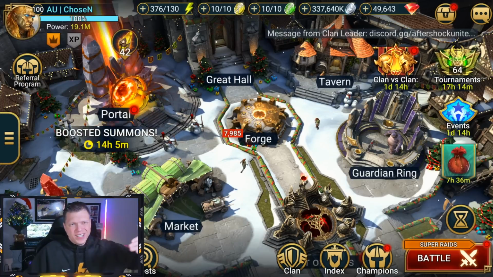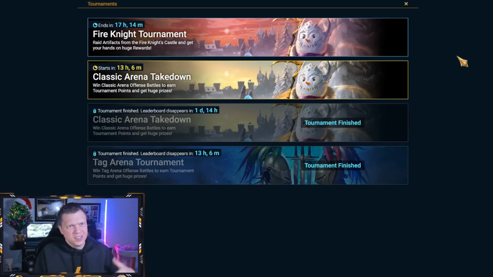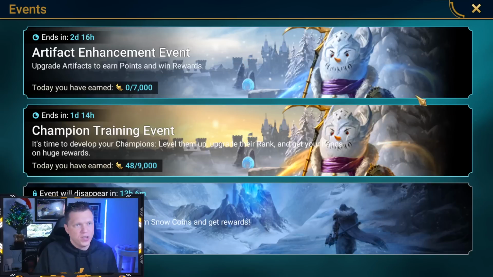Then for the stuff going on in game, there really isn't a whole lot for tournaments and events. This is all mostly normal stuff. It's going to be a little bit of a lull until we know what the next fusion is, and we can start kind of planning accordingly. All the stuff is mostly normal.